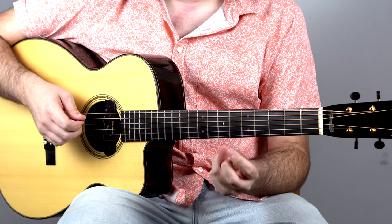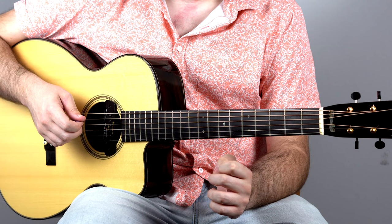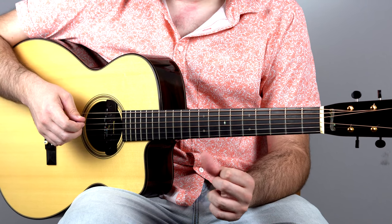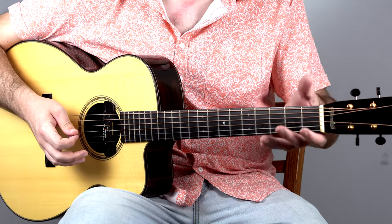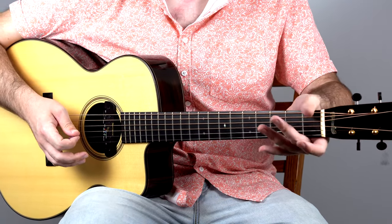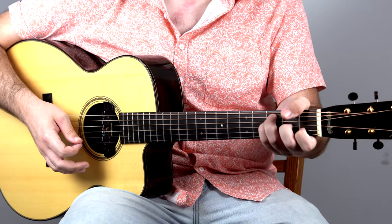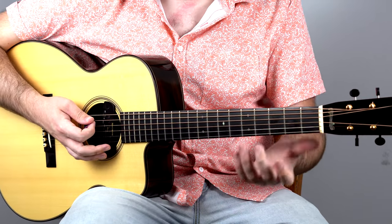First thing out of the gate with this tune is a very, very difficult chord. Stephen Bishop really loves to use these left-hand thumb chords. Now, several guitar players have employed this technique of using the thumb over the top of the neck, particularly Jimi Hendrix and Stevie Ray Vaughan and the like. So this is no strange thing for guitar players.